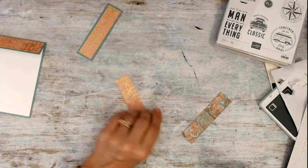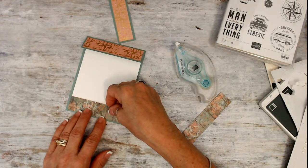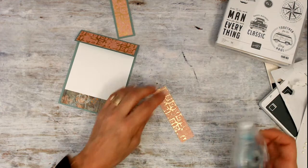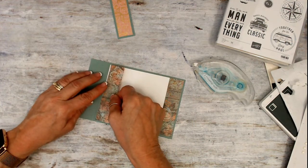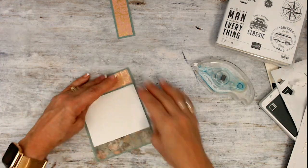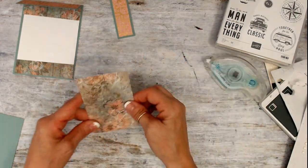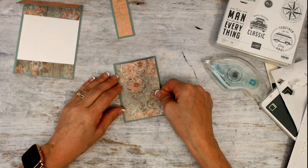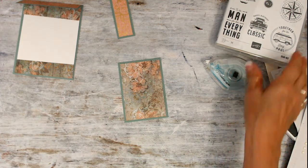Okay, so I want this side though. So I'm going to put that right here. Oh, what do I have here? Here we go. And then this one. Okay, now let's build this one here. So now we're going to put this one here. See how pretty those flowers are? It's so gorgeous, this paper. All of the prints are very vintage, if you like vintage.